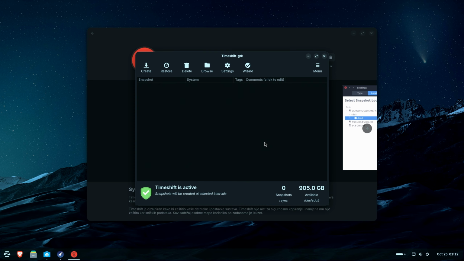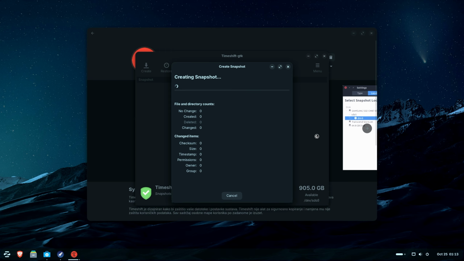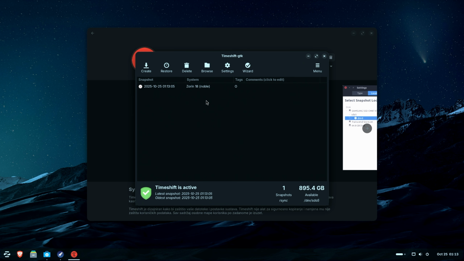You're all set up. Your snapshots will happen automatically, and you don't even really have to think about it, but just for our initial one, let's hit create. It'll take a bit, and then we'll have a lovely, lovely point to restore to, just in case we screw anything up during the next few steps. And there we go, that's good to go. If you break anything and need to restore your system to working condition, click on Restore, load the point, and immediately restart, and you should be good to go.